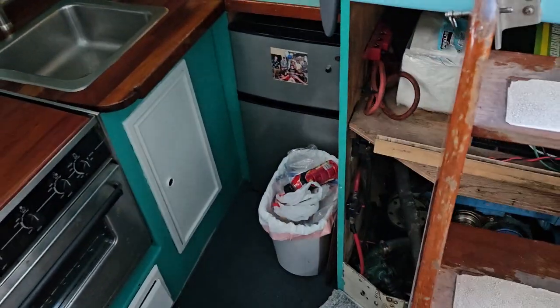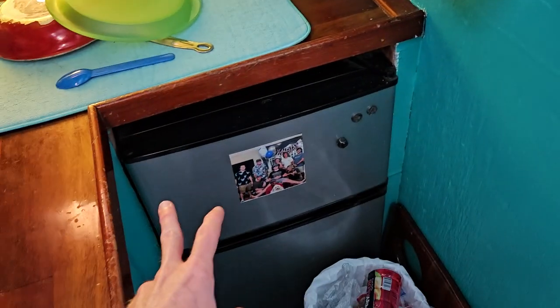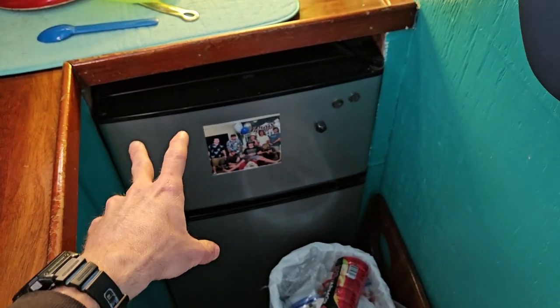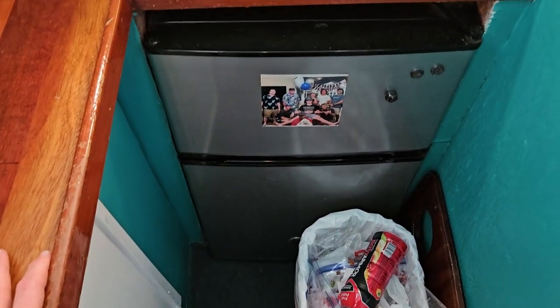Oh, refrigerator. Okay, so that is a mini fridge, basically. And again, it runs off my inverter. So I actually have it plumbed onto the same line as the microwave. So the microwave and the refrigerator are kind of on their own. This is 115, 120 volt, just regular AC power, kind of dorm style fridge.